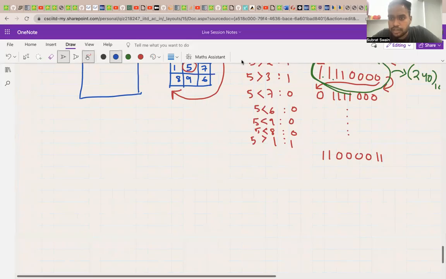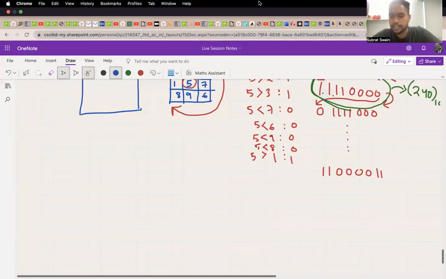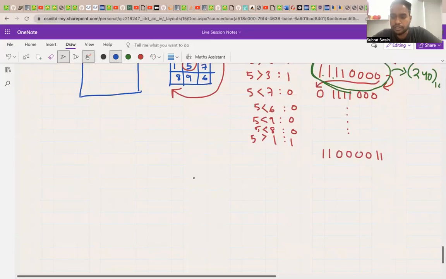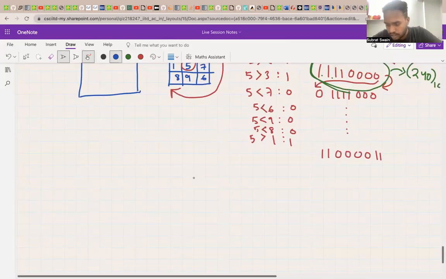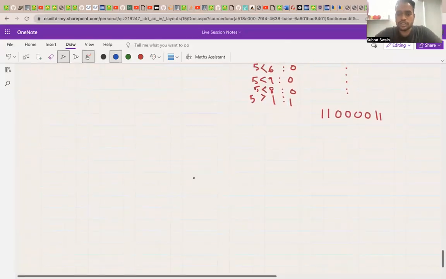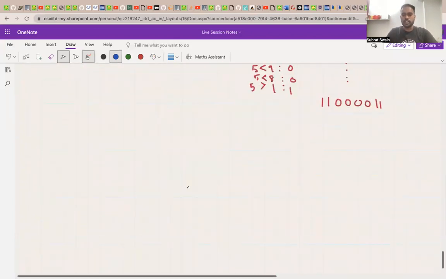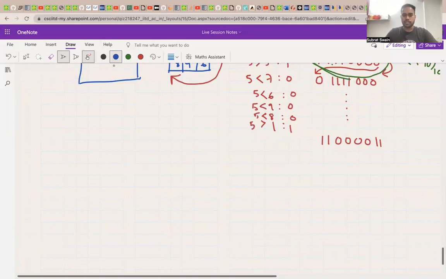Sasi is asking, are neural networks like functions? Yes, I will tell. Now it's like 6:30. I will teach till 7 and ask you guys if this is going too fast or too slow, then you can recommend me to go slower or faster. Okay. So let's just start with neural networks.